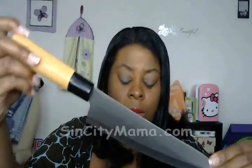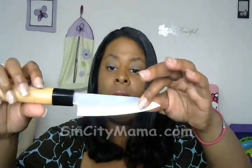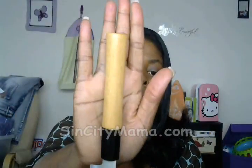Again, this is the first set of kitchen knives with lovely, sturdy, light wood handles.